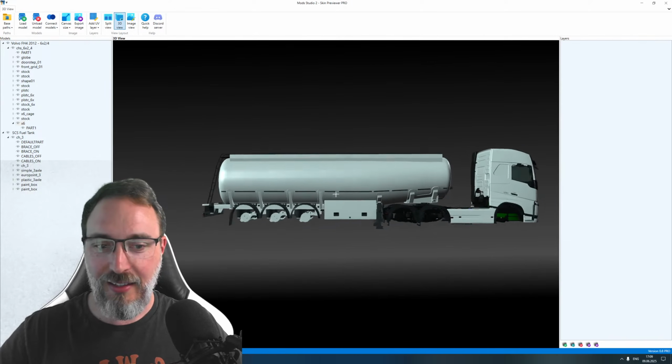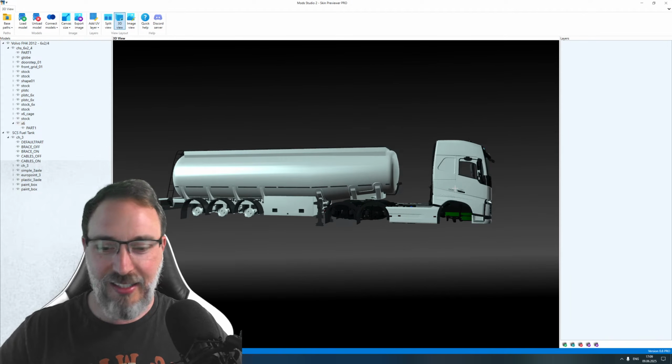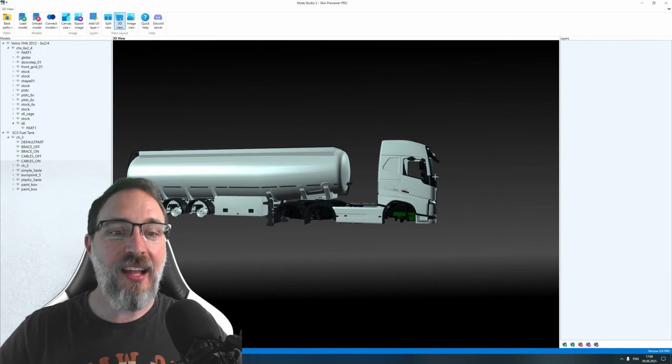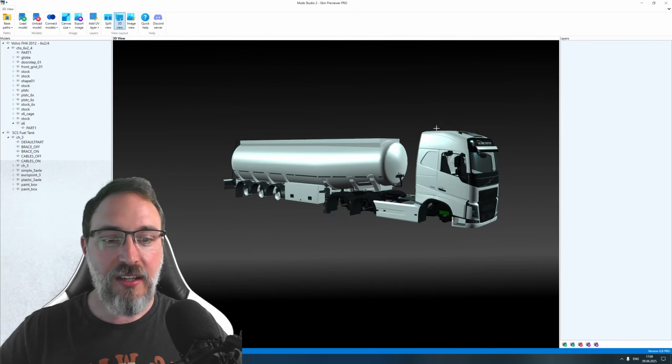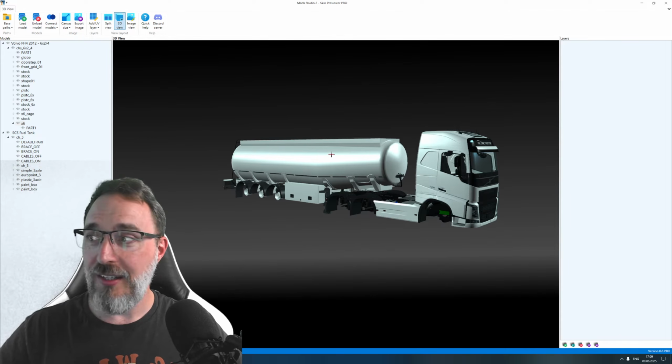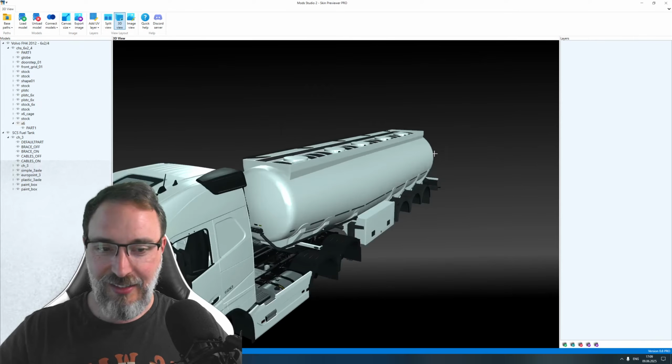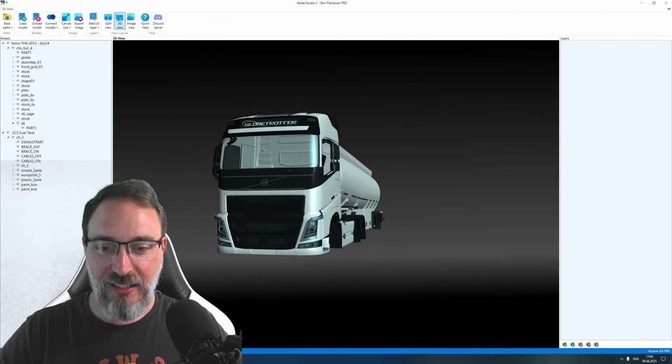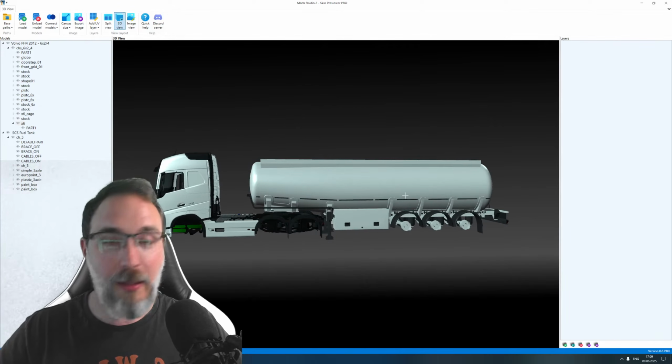Neat. Look at this. Now you can actually align your skins and graphics all the way from your truck cab to your trailer. Let's reset the camera. There.